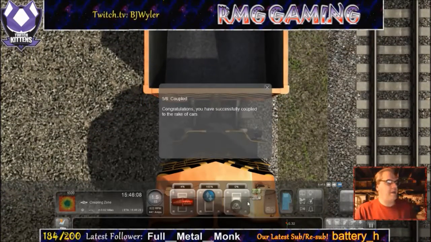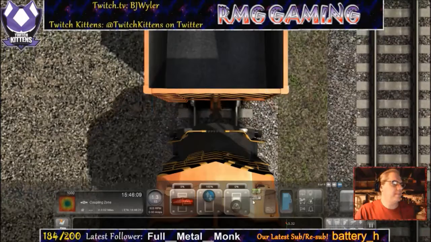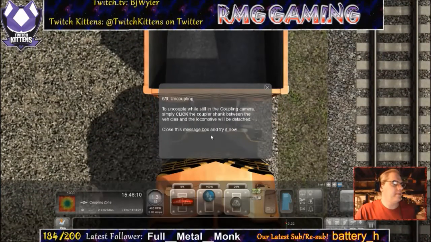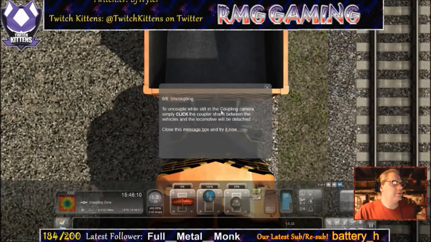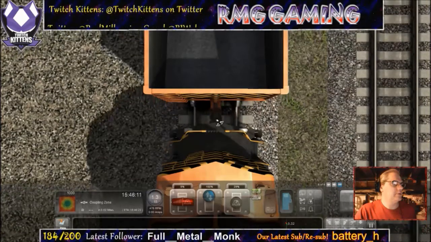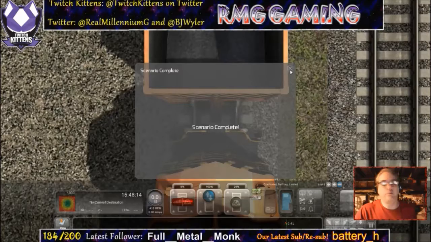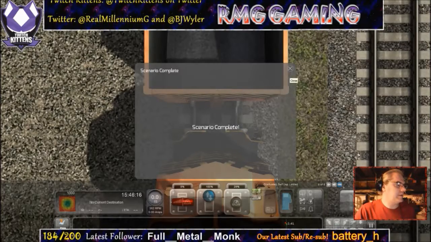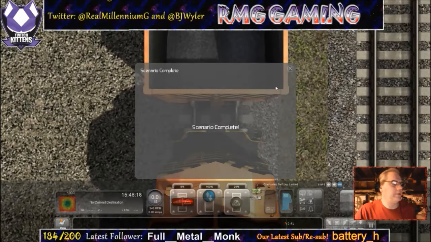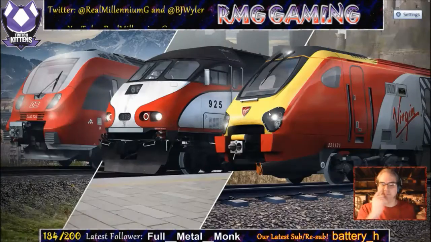All right, good, we managed to get it this time. To uncouple while still in the coupling camera, simply click the coupler shank between the vehicles and the locomotive will be detached. There we go. Of course, we were still moving forward, so that didn't help. But hey, we got the concept. Of course, we can uncouple and decouple there as well. Excellent.